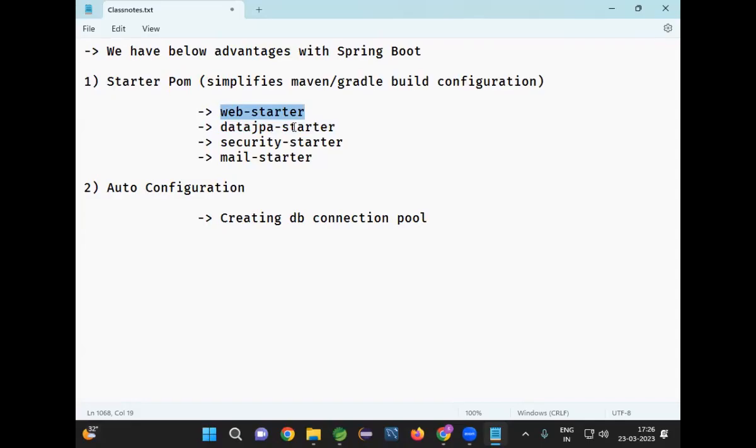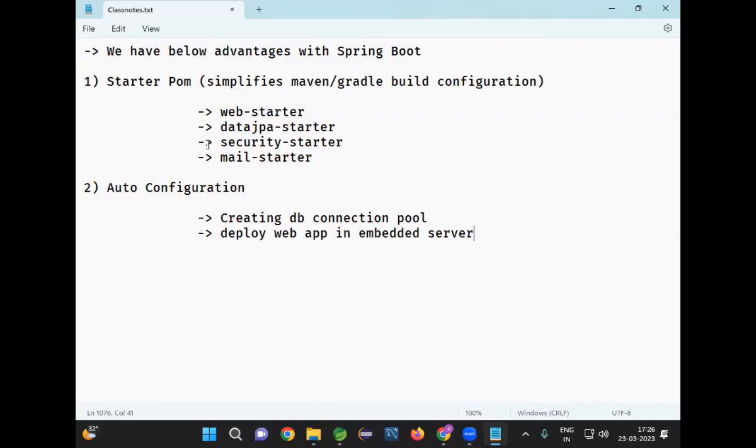Spring Boot will provide the server for you. You need not download and install the server. Whenever you add Web Starter, Spring Boot will deploy the web application in the embedded server. Automatically, the server also will come with Spring Boot and it will deploy your project in the server.